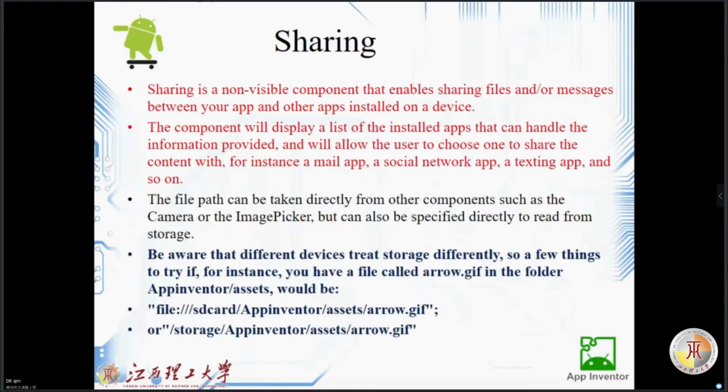Sharing is again a non-visible component that enables sharing files and or messages between your app and other apps installed on the device. This component will display the list of installed apps that can handle the information provided and will allow the user to choose one to share the content with, for instance, a mail app, social network app, texting app, and so on.